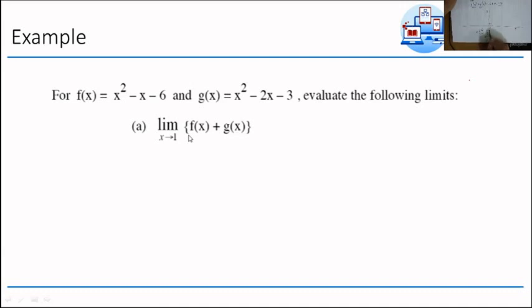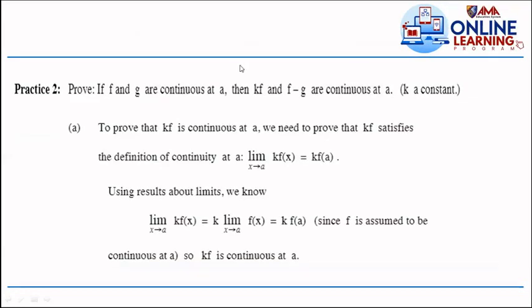Dahil wala tayong broken functions or meron tayong whole na functions. Dahil as a is equal to 1, f of x is negative 4. As a approaches 1, g of x is negative 6. As a is equal to 1, f of x plus g of x is equal to negative 10. So yun po yung sinasabi ng combinations of continuous functions. Pag in-add mo itong dalawa, okay, they're still continuous functions. Okay? So ito na siya, no?